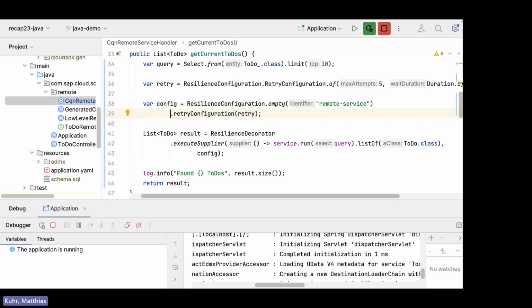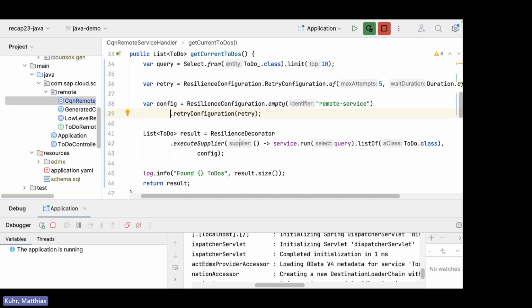Right, this is what I wanted to show in terms of resilience. I don't have a demo set up to show some failures, but we could, for example, just enable the time limiter, hit a breakpoint, wait 5 seconds and then continue, right? Then the timeout would kick in. But I think you can all imagine how this would actually run. And with that, I would give it over to you for the resilience in JavaScript.